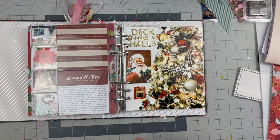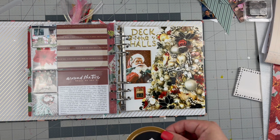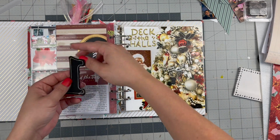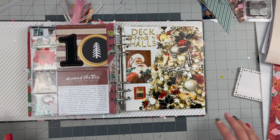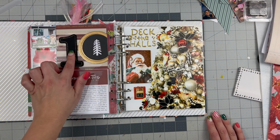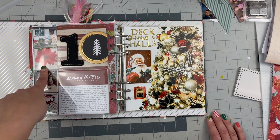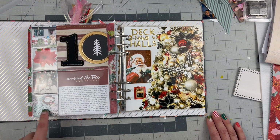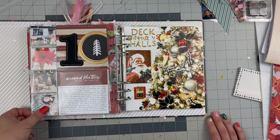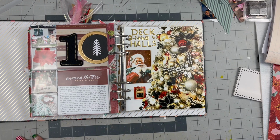For story 10, similarly as well, I did my journaling. I did type it up and put it in there. And just for the sake of taking pictures once I'm done filming this, this will be outside the page protectors. I just don't want to adhere it yet so I can put it on top without the glare. So that's how that will sit here for number 10. And then the few photos I did find are outside inflatables, the beautiful Amaryllis I have from Trader Joe's, nutcrackers and twinkle lights, and then my daughter's Santa bed that she just absolutely loves. And then Deck the Halls was put over here, and that finishes off story number 10.